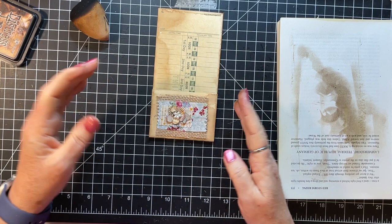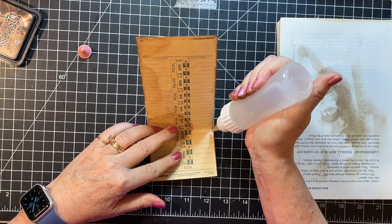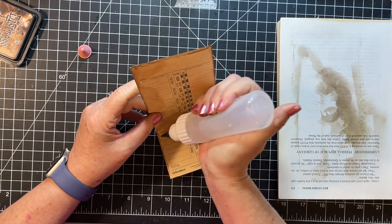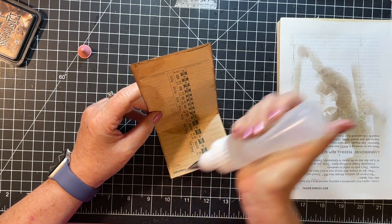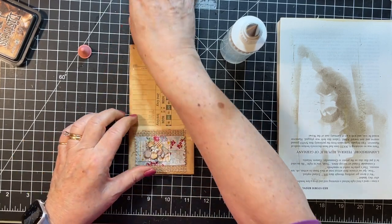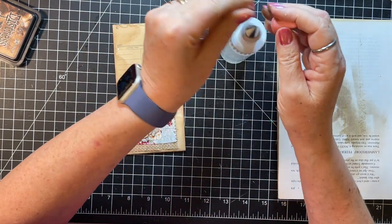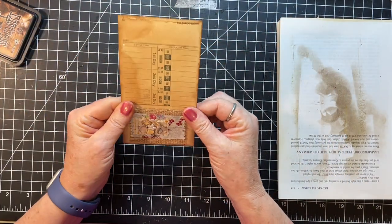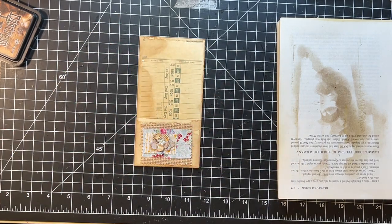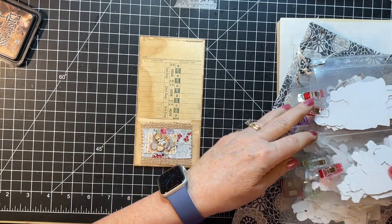Okay, so that's super cute. I like that a lot. I think I'm just gonna use this here to make sure it sticks well. I don't think I got that very, I mean, sometimes if you distress the edge, it's more obvious that that's a pocket, you know? Part of me kind of thinks it might be fun to have a little Tim Holtz person with his feet in the pockets. I don't know.